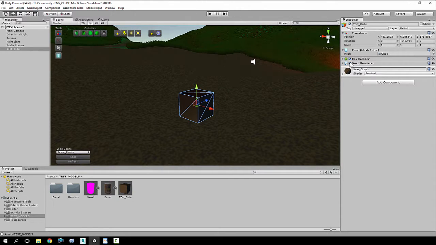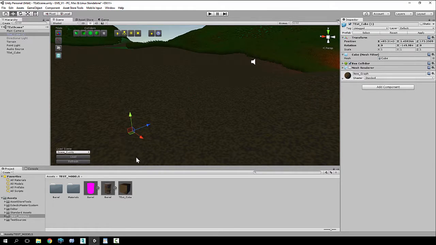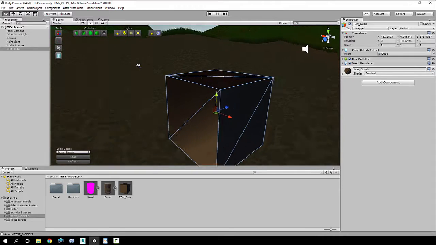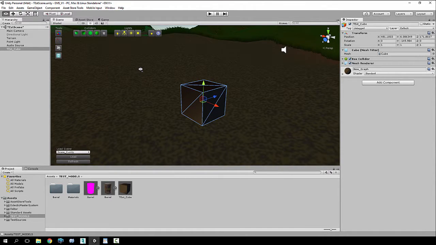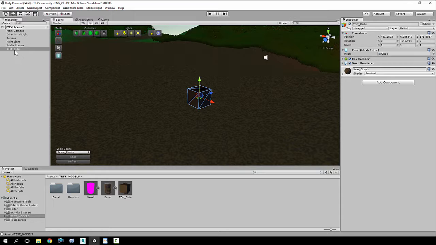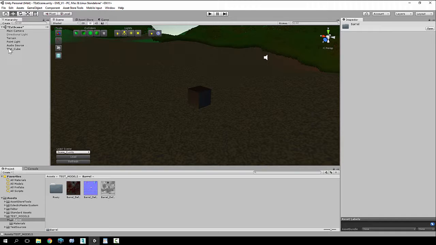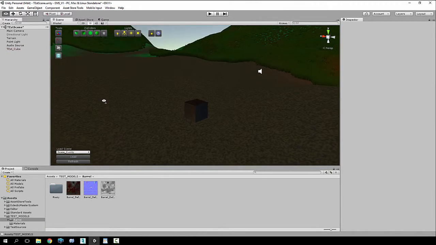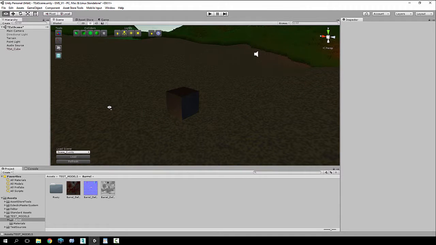So if you say you cut mesh renderer off and press save, drag this out here, the mesh renderer is off. Okay, so if we come back here and press save again, it'll update it. It's just a quick and easy way, saves time. I mean, yeah, I could easily find the folder. Let's say you're in assets, find the folder, go in the barrel, drag and drop it into there. But that's like nearly 5 seconds I just wasted. So this system is about saving time, because I believe time is very valuable.